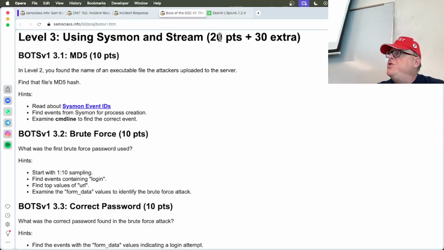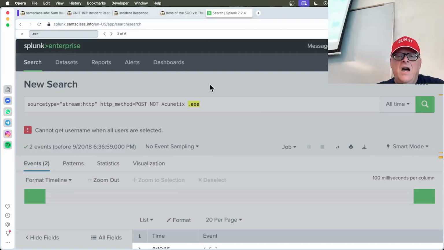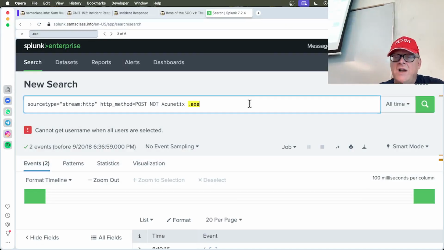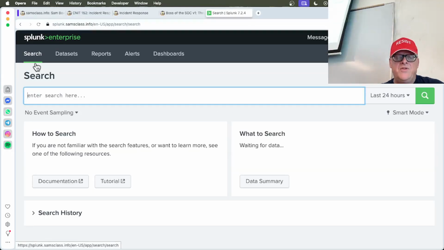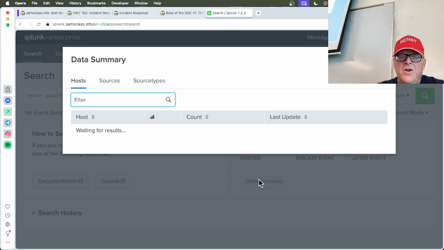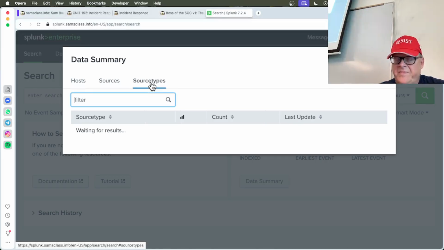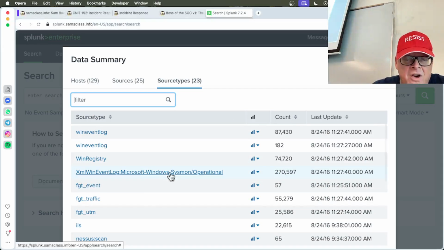And this is why I mentioned you should run Sysmon on your Windows server. It's an extra Sysinternals tool, not included in a default install of Windows, but Sysmon gives you very good events. And we want a process creation, which is Sysmon process type 1. So let me just go to the home of the search and go back to data summary. We're going to look at Sysmon events. And that's here, Sysmon operational. This is the long name of Sysmon.